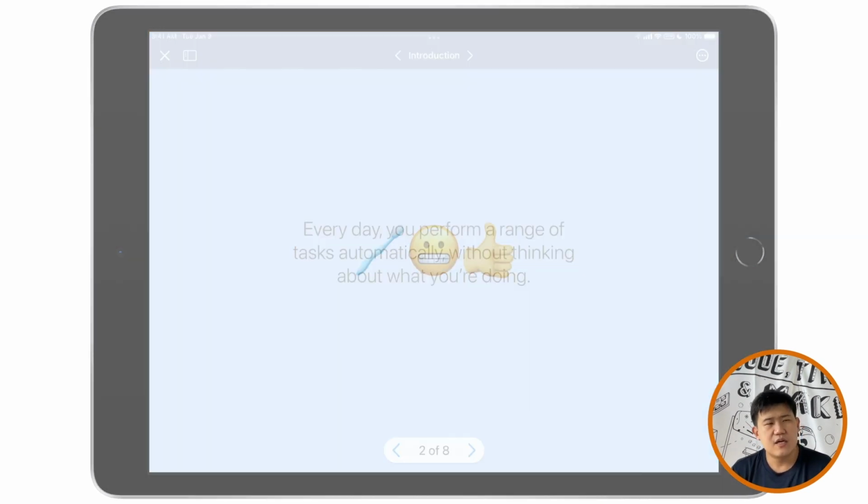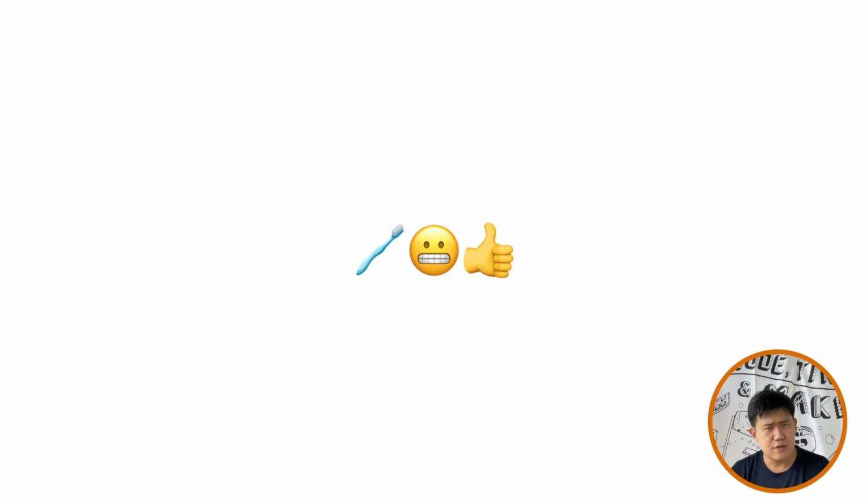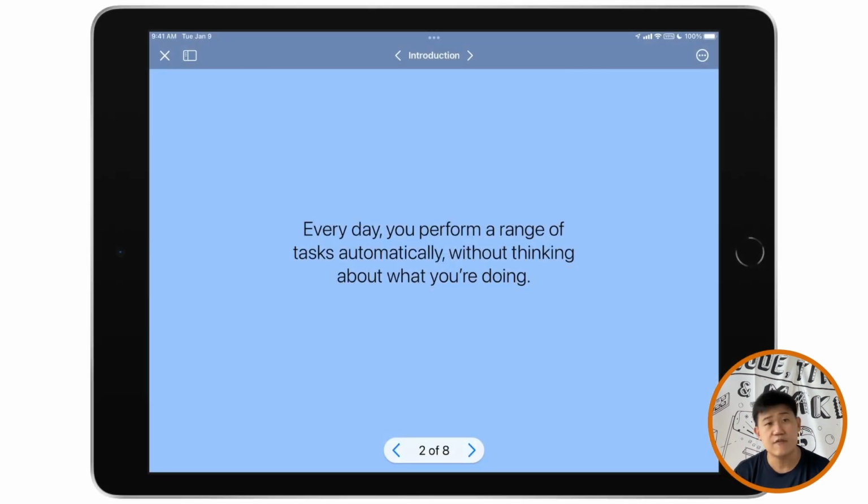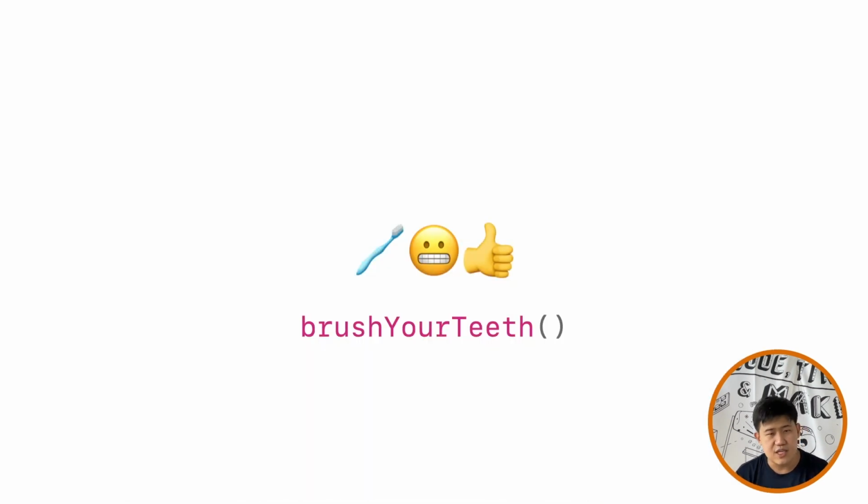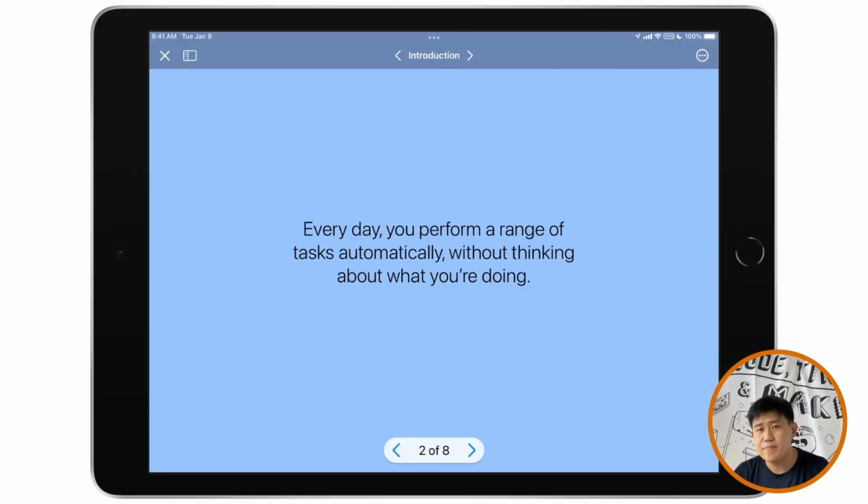And just think of it this way. If I were to ask you to brush your teeth, you would probably know what to do, right? I wouldn't need to give you instructions such as go to the washing basin, take the toothbrush from the toothbrush holder, take your toothpaste from the toothpaste holder, squeeze some toothpaste onto the toothbrush. That would be silly, right? Because you've kind of internalized all these things. All I need to tell you is brush your teeth, right? And in functions, that would be brushYourTeeth, lowercase b, capital Y, capital T, open bracket, close bracket. Okay, so that's a bit like what we're talking about now, functions.